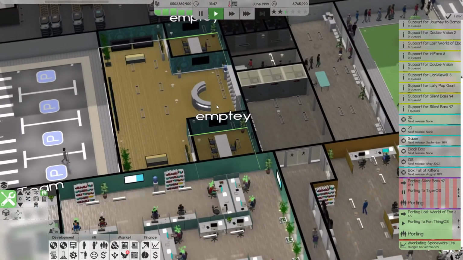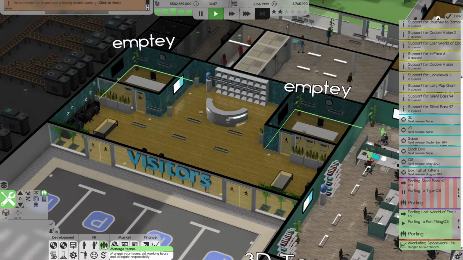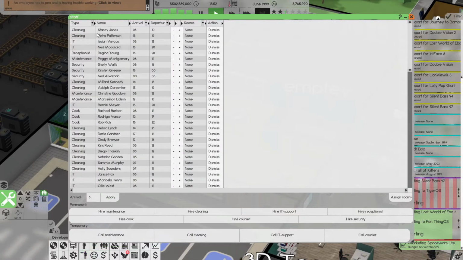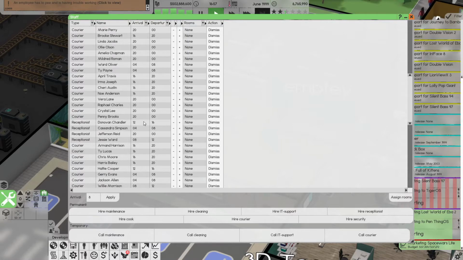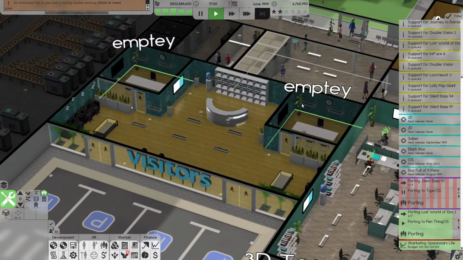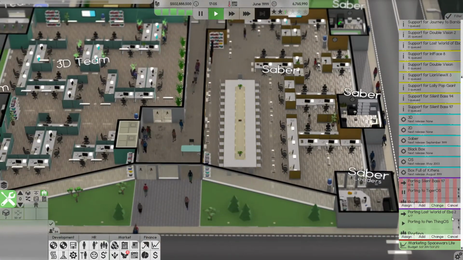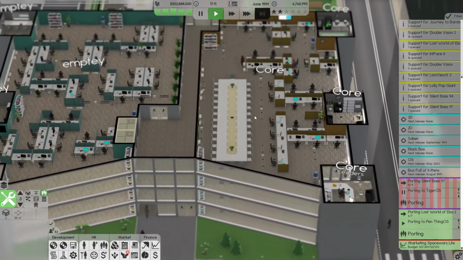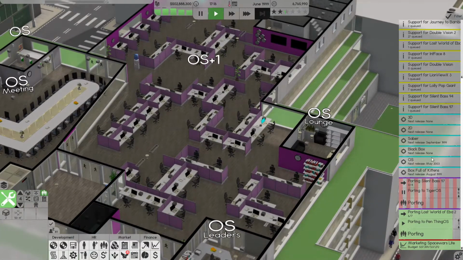I'm sure we got a 24-hour receptionist as well. We do not have a 24-hour reception. Wait. Are you sure? Manage staff. Where are you? Receptionist. They should be in all the time. How's our porting doing? Still porting. Wow. Okay, so is operating teams not doing anything at the minute then? Oh, they are. They're making their own OS. I'm not dealing with that. Oh, I like this. I just sit back. They make it. I spend the money.